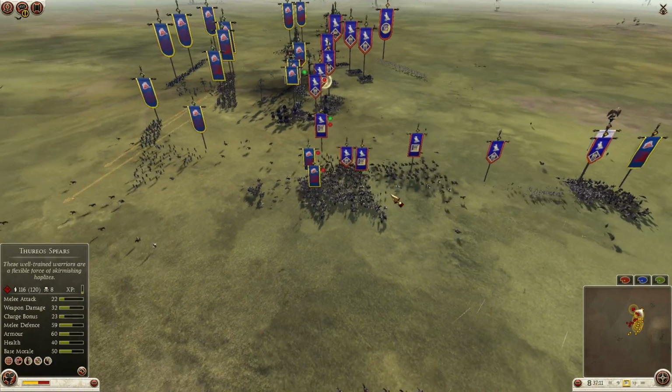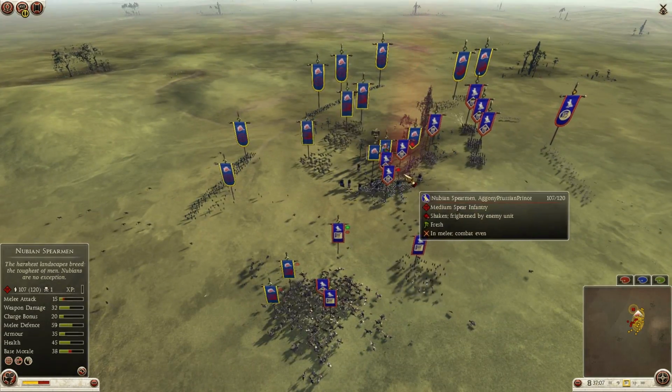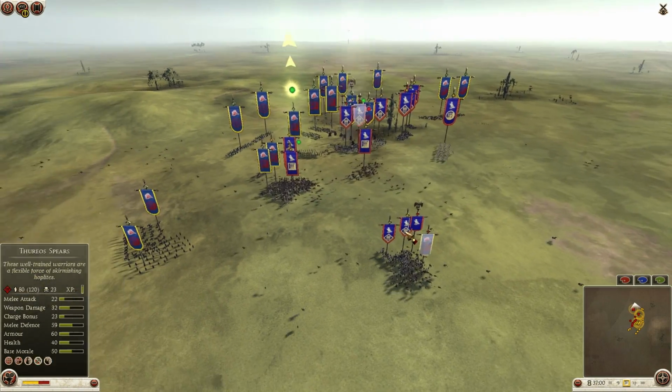And he's got the spears going in. He's got two units of spears sending in his own spears. It's a spear mess in there. The general's trying to pull out. Hasn't lost an elephant yet.